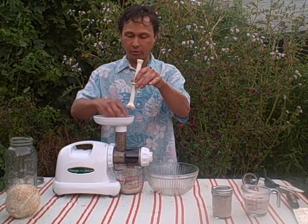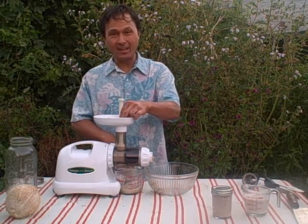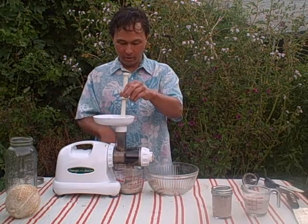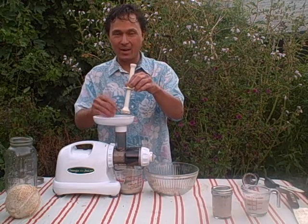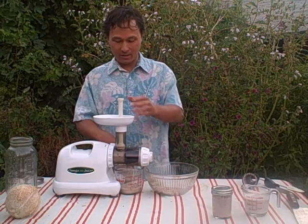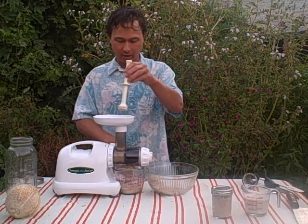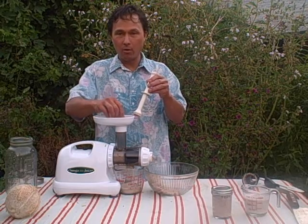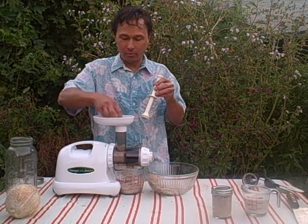And now we will have to use the pusher to push some of this fiber through the machine. Now let me tell you, it does take a fair bit of the coconut flakes to make the oil, because once again the coconut flakes have the oil and the fiber, and if you're wanting to make oil, we're wanting to separate out the oil from the fiber, and fiber actually makes up most of the content of your heavy cream that you're making down here. I find, once again, it's about 3/4 fiber and 1/4 oil once you let this set in the heat, and it'll separate on its own.